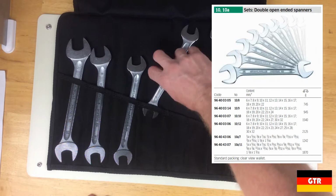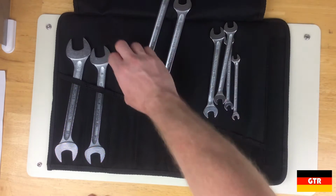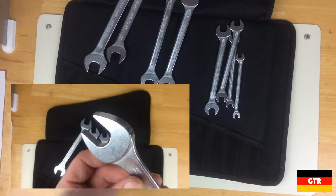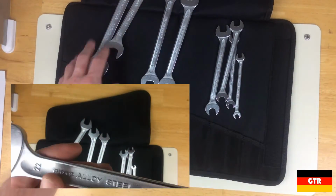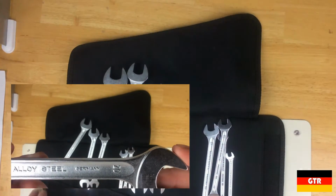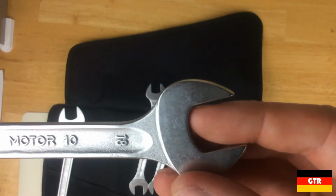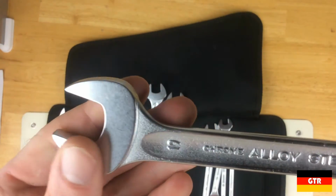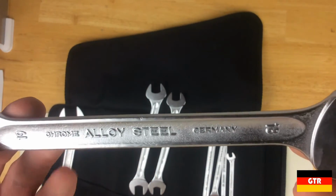The sizes included with this set are 6mm through 22mm, with the exception of a 21mm wrench. The biggest wrench is actually 20mm on one side and 22 on the other. Each wrench is stamped with Stahlwille Motor 10 on one side and Chrome Alloy Steel Germany on the other side. Both sides are also stamped with the wrench size.